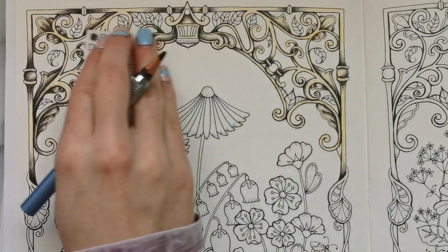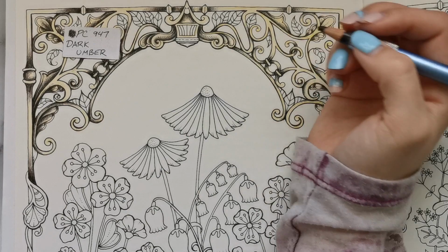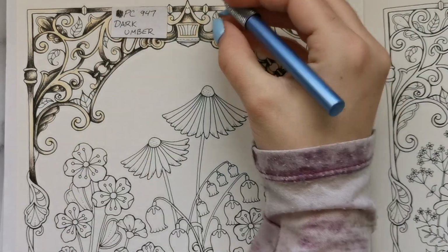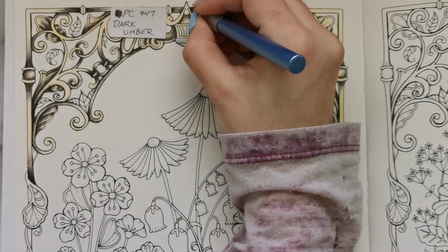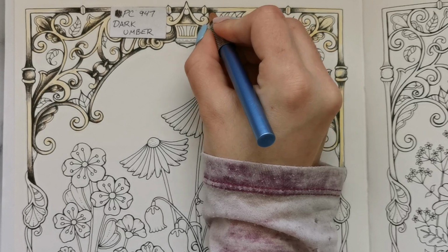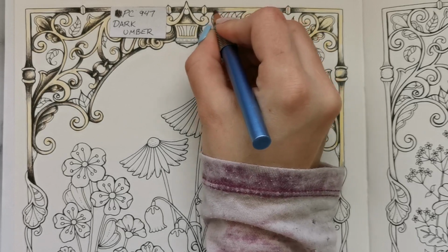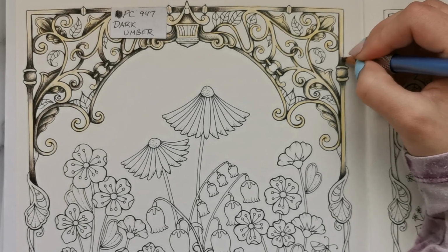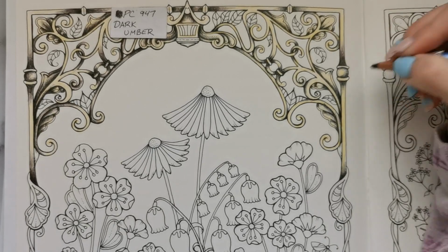There's this side done. So then we'll go over to this side. It's amazing that you can see just adding another color really changes it. I love that. I think that's one of my favorite things about coloring, just seeing the page change and just slowly come to life. Especially knowing that you did that. It's definitely a beautiful feeling.